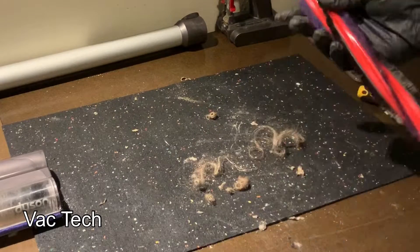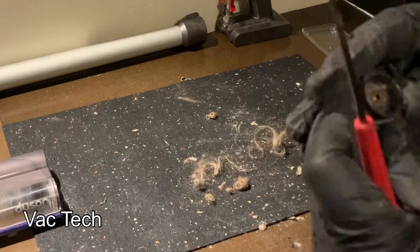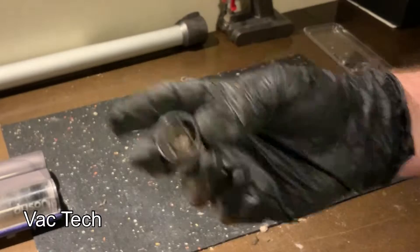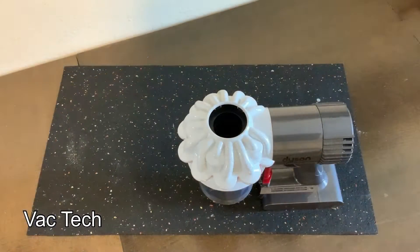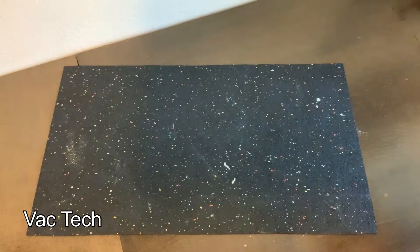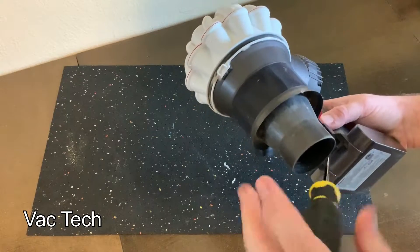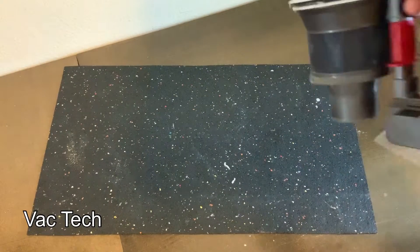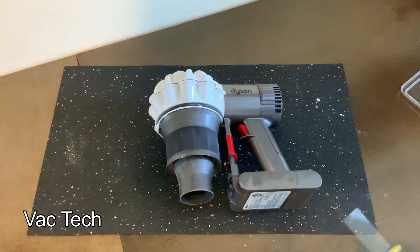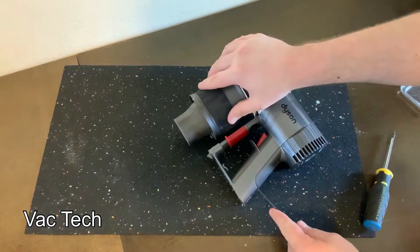I ended up lubricating the end cap where the brush roll rides — it was completely seized up. I pulled out all the hair and muck built up in there and cleaned it. Jumping ahead a little, when I put it back together it still had a smell, and I realized I had to clean the exhaust filter. On this V6 model there's a small sponge filter to wash. To do that on this base model specifically, you have to remove the battery first — there are two Phillips screws, one on the back of the handle and one in the front of the battery. This is only on the base V6 model; the ones with a removable HEPA filter on the back wouldn't require this.